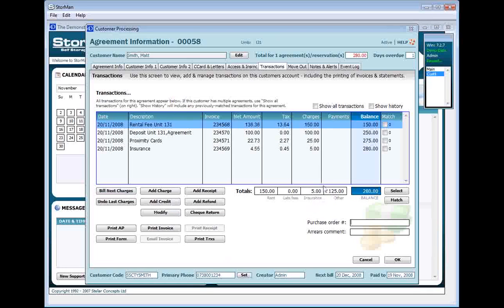I'll just click OK, and you can see there what Storman's done is it's put in our rental fee of $150. Now you might remember this unit was actually $135, but we're billing it out to this guy only for $150, and there's no record on here anywhere of it showing that it is actually $135, and that we're charging a bit more because it's in demand. So that, as I said before, the customer doesn't see that you're charging them a bit more than normal.